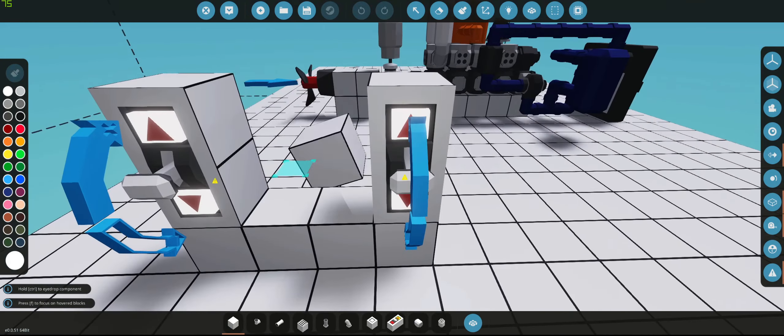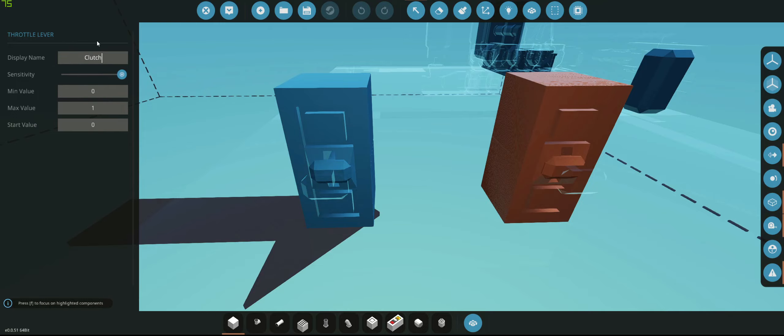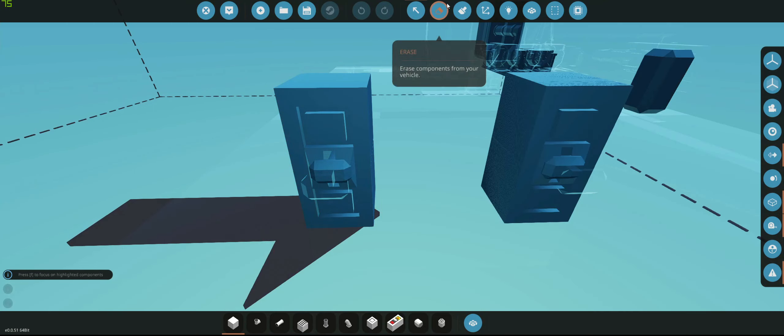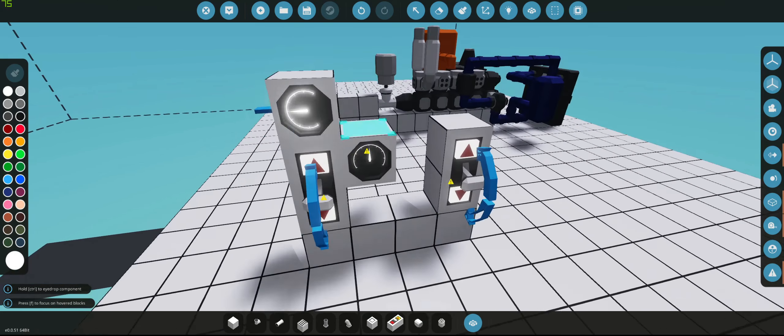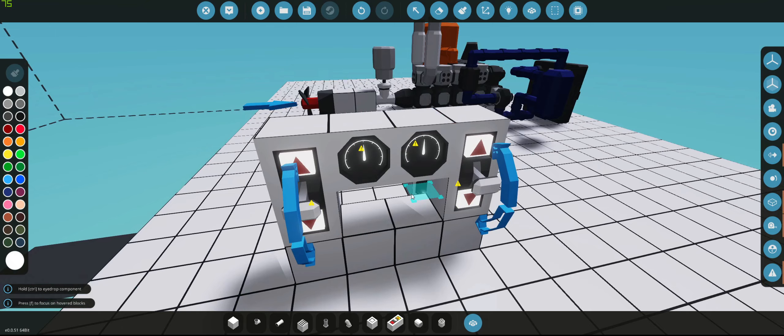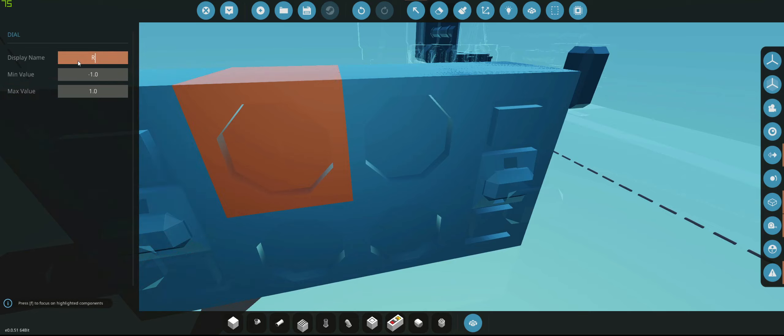Okay, we are back — I had to restart the game. So this is the clutch lever — let's just name it 'clutch.' And this is our throttle, it's already named throttle. We're going to add some dials to give us data. So this is going to be our RPS, this is going to be our temp, this is going to be our torque meter, and this is going to be our fuel level. Let's set the RPS limit to about 65 because these engines do rip pretty high.